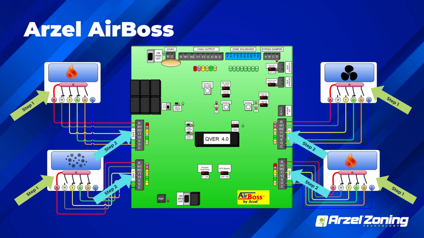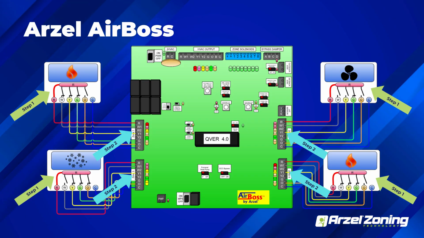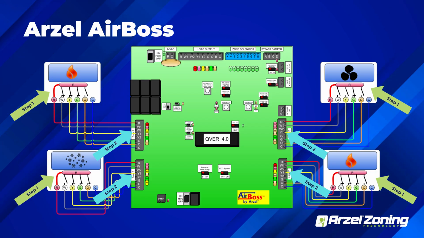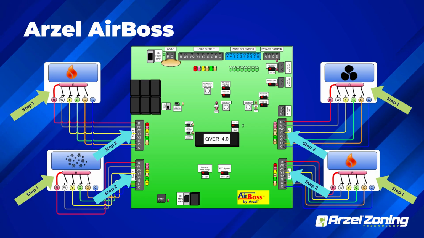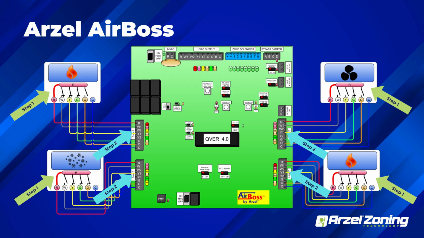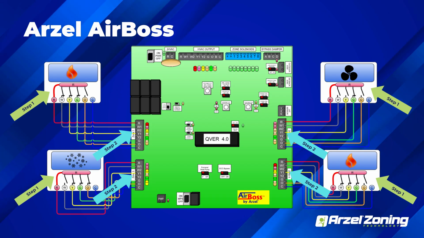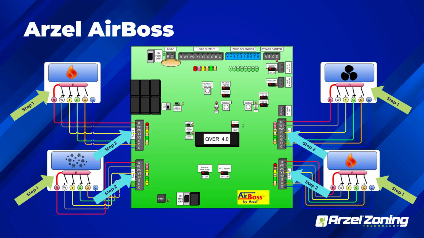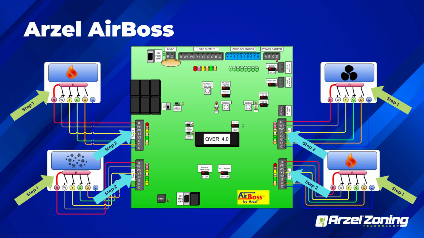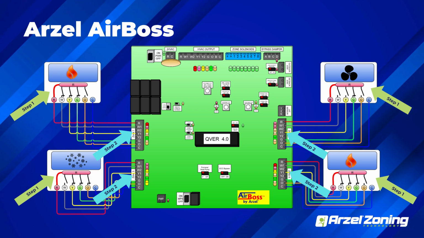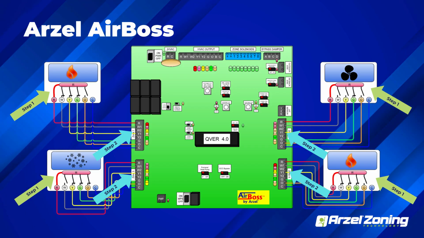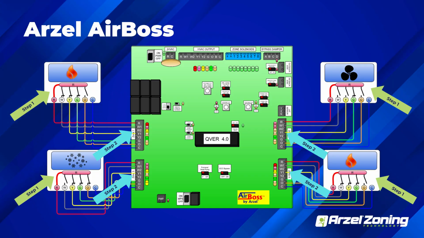If I have voltage between R and each of those terminals, then I need to look and make sure that none of my connections, W, Y, G, O, are potentially shorted together. But if those check out good, there's no shorts between W, Y, G, O, and I have voltage between R and each of those wires, then I know my thermostat cable's good. My problem has to be with my thermostat itself. But if I don't have a good voltage check from those wires, if I don't have a good resistance check to tell me that I don't have anything shorted out, then I know that I have a problem with my thermostat wire and I can proceed from there.